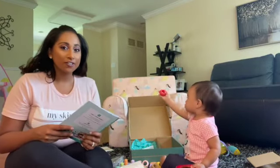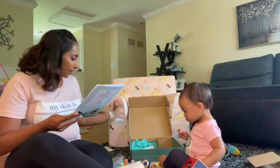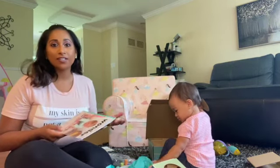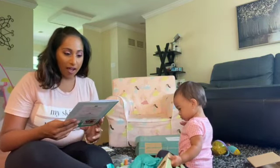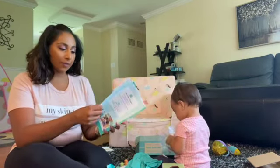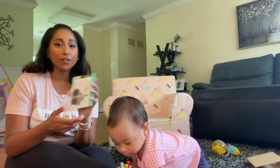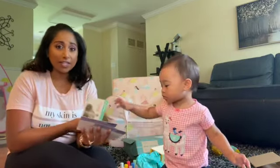What I didn't mention earlier in the video is this box is actually curated for her age group. It actually says on here — for ages 11 to 18 months — trying to target different development skills that Jade should be practicing. So that's pretty awesome. In here it goes a little more into depth on some of those skills and how to play with them to help their skills develop the best. And in the box, they have these cards — they're like little index cards. These are really good references while you're playing with these items because they show you different ways that you can actually play to engage with them a little bit more.